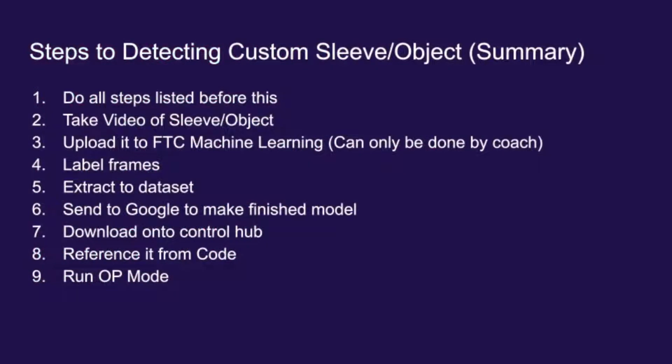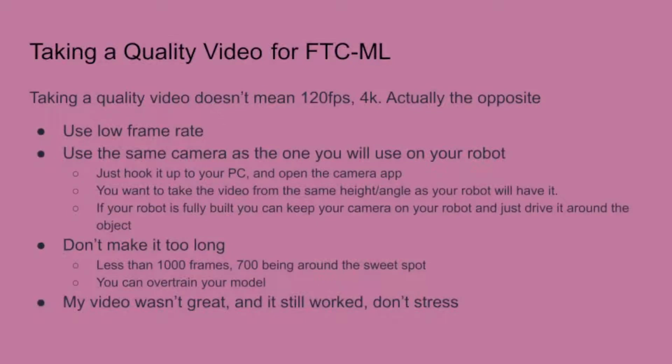That takes quite a few more steps, and we'll break this one down all the way too. So step number 1, do all the steps listed before. You need to get all that working and that op mode working, but now we're actually going to customize it to how we want it to be. The second step is we're going to take a video of whatever object we want to detect. If this is your custom sleeve, that's great. If this is the red cup or the blue cup, go ahead and just take a video. You don't want this to be terribly long, and you don't want this to be terribly high quality. What's recommended is to just use whatever camera is going to be on your robot. For example, we just have this little Logitech webcam, and just take a video straight with this thing.